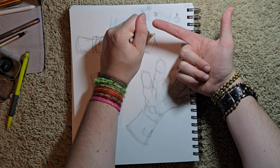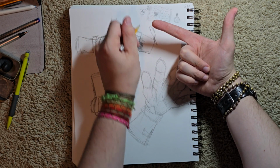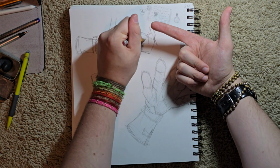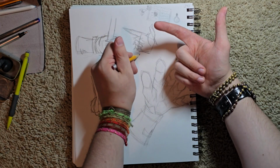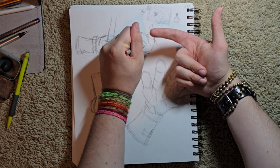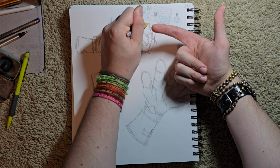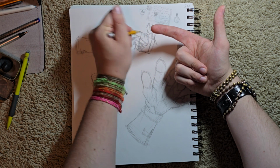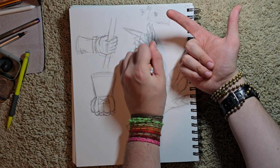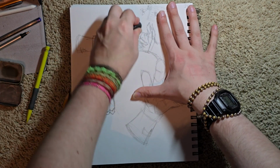Thumb goes up pretty far. Goes like this. Big swoop with thumb. Alright, there we go with that. These fingers are actually on the palm, so we gotta extend these and shorten the palm, therefore bring the thumb up. There we go, that's fine. And we'll do a little bit of the wrist. Little bit of the wrist. There we go. Okay, now let's try to turn this into something with a glove.